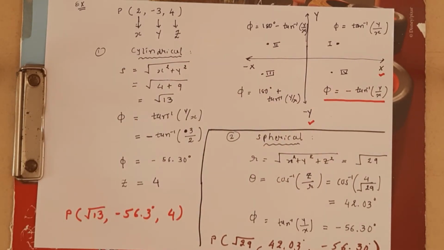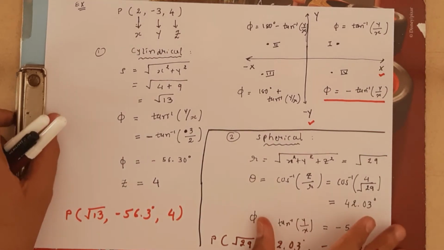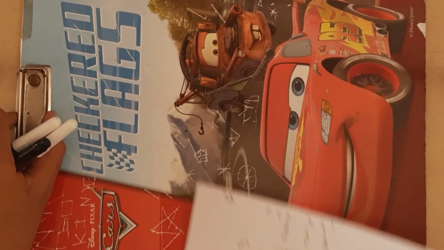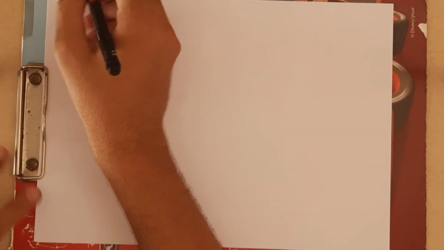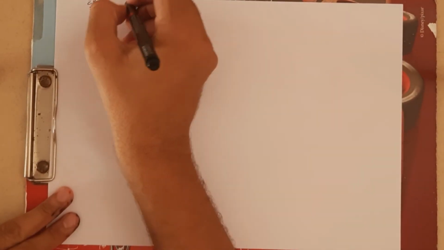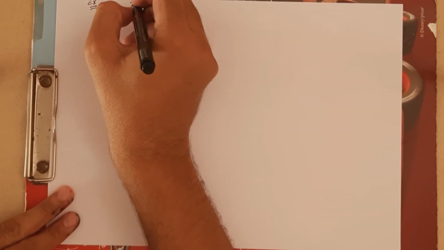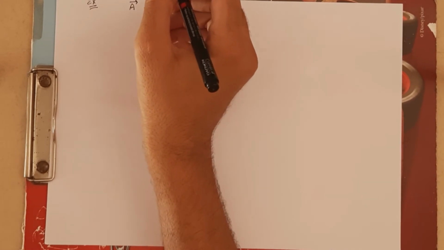Okay, so this one was just a point conversion from one coordinate system to another. Now I have to pick an example for a vector: how to convert a vector from one coordinate system to another. Suppose it is one example: convert a given vector A. You can take any vector.